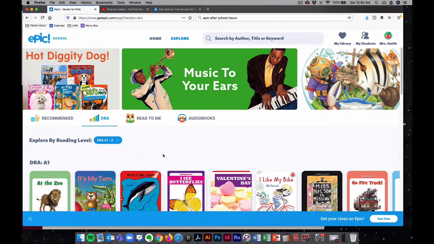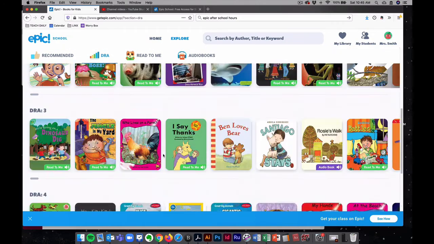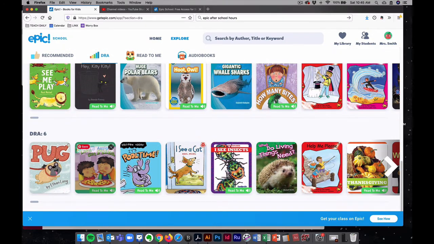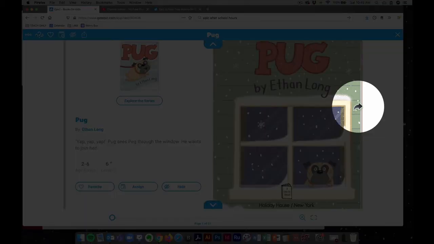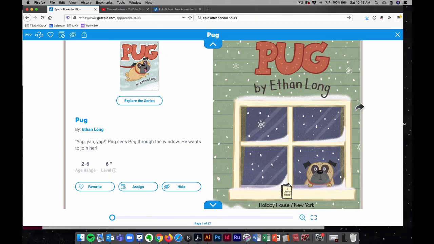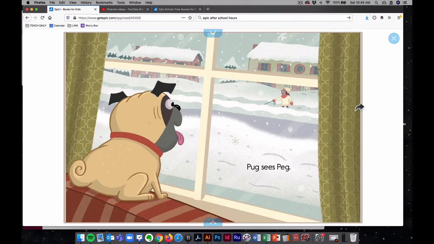So if you scroll down and you pick a DRA 6 book, the arrow shows you that you can go to the next page. So I'm going to click. The next page opens. Pug sees Peg.